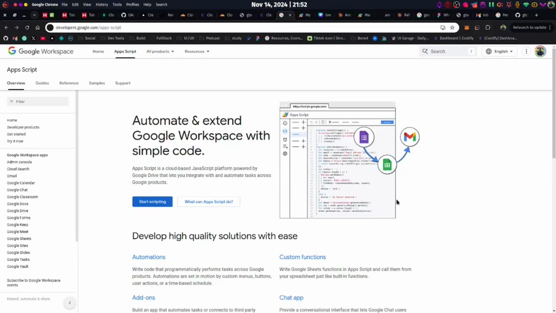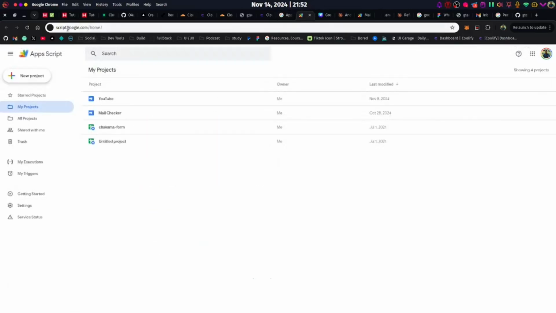For you to get started, let's go to this URL, script.google.com, and sign up using the Gmail account that you have. Make sure that you have a Gmail account. As you can see, these are some of the bots that I've made. I think the earliest one that I made was in 2021. I've removed some of them so that people don't see bots that I made while testing for my clients. But yeah, once you come to this page, you just want to click new project.